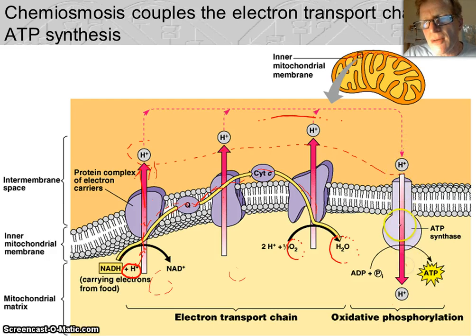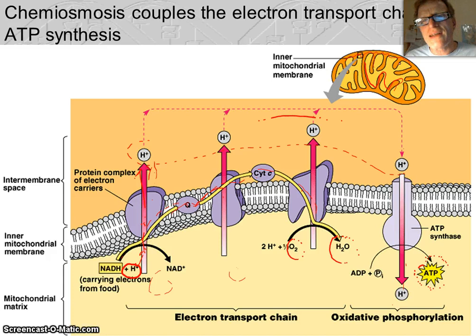This is kind of like a turbine that's going to take that potential energy, and as they diffuse through here, that energy is going to be transferred to take an ADP and a phosphate and generate the molecule ATP. And this is where we're going to generate, again, most of the ATP within the mitochondria. This is the membrane, this inner membrane right here where this is occurring, by the way, right in there.